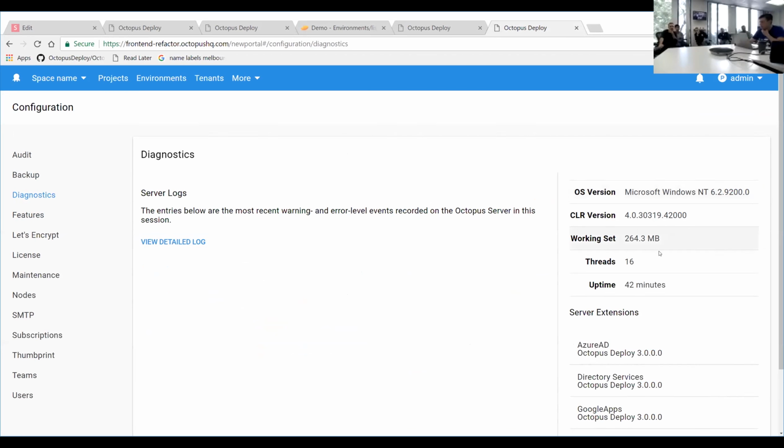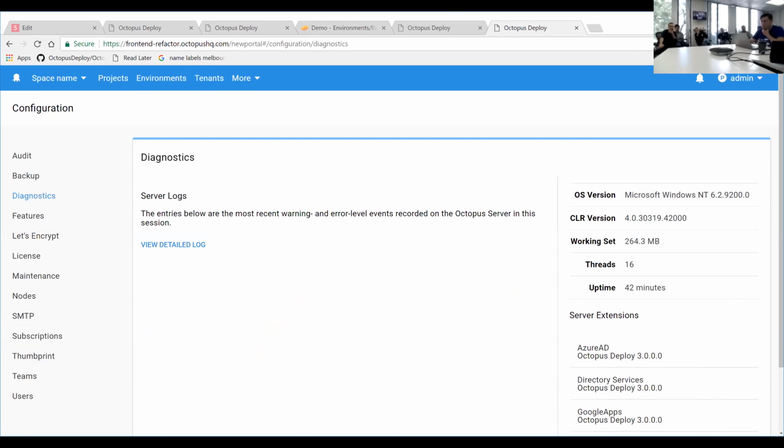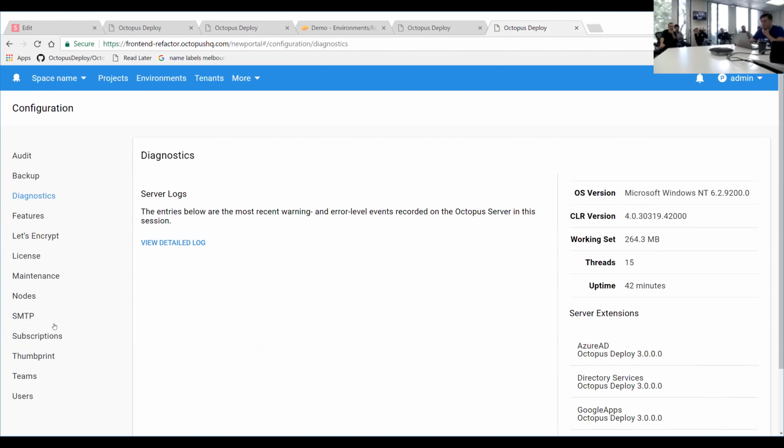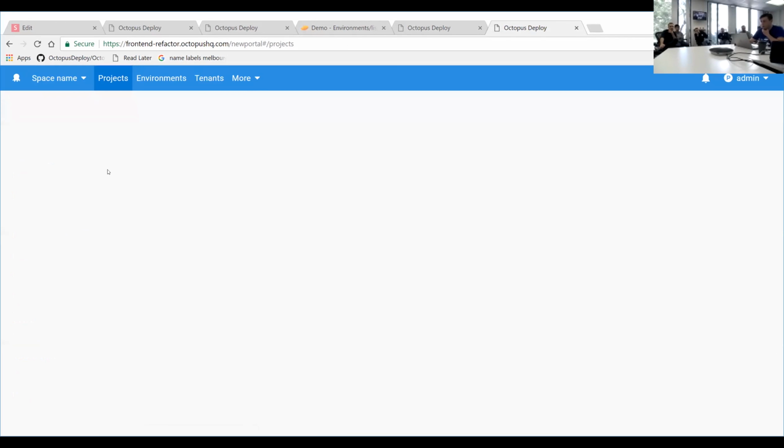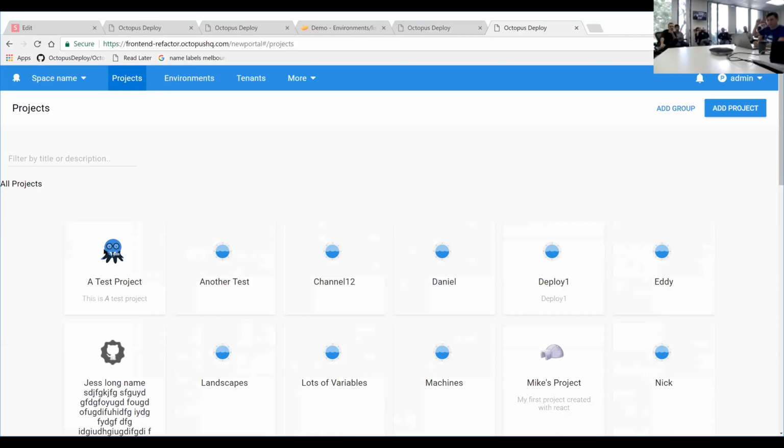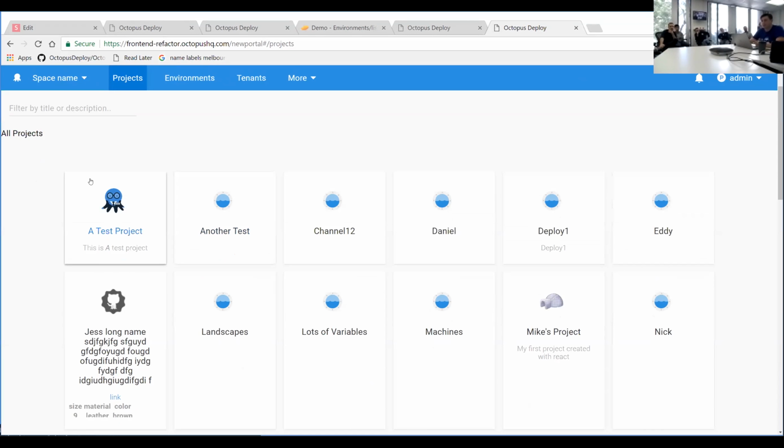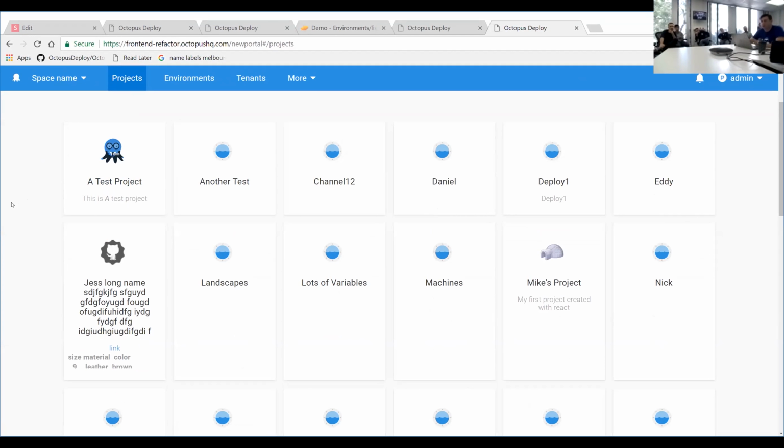Diagnostics. Yep, just there. The screen is still in progress. Yeah, that's it. So there's a lot of progress has been made. There's still a lot more to go. If you'd like to have a look at this, jump onto the front-end refactor permanent Octopus instance. We've got a Trello board. And I think we'll put a link in the video to let the public access this one as well, so we can get some wider feedback around this. Any quick questions? Otherwise, join us on the front-end refactor channel to have a more extended discussion.